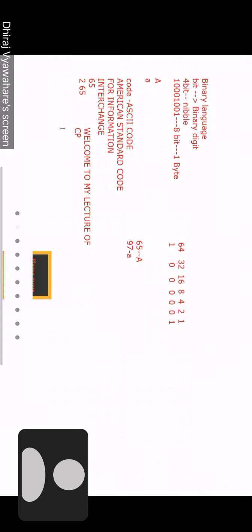Have you heard the name CMOS cell? That is holding your current. Whenever your computer is on, the date and the time will be displayed automatically. That is stored in CMOS. That is the complementary metal oxide semiconductor memory. That is also a kind of memory.